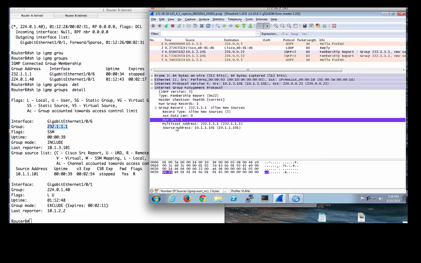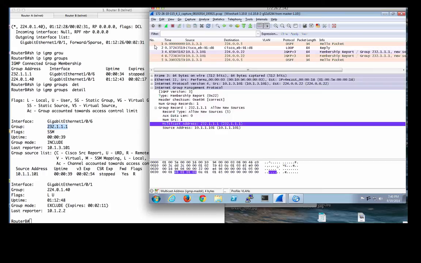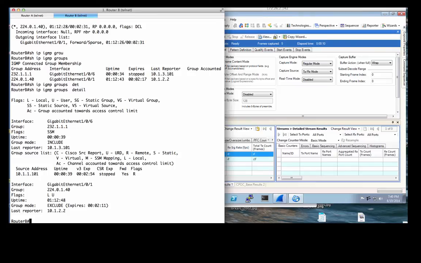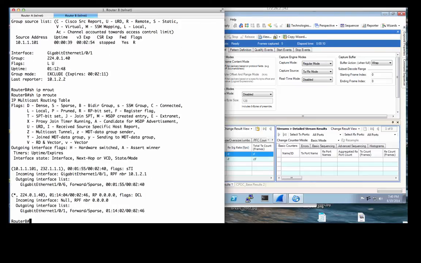So we're going to go ahead and have this be the source and this be the multicast group that it's trying to send. So we'll go ahead and quit out of that. Do a show IP mroute. And now someone may say, well, I'm not necessarily getting the traffic. But what's going to happen is if you see this small s here, the small s actually means that we do recognize it as source-specific multicast, because source-specific multicast up here will be a little s as well.